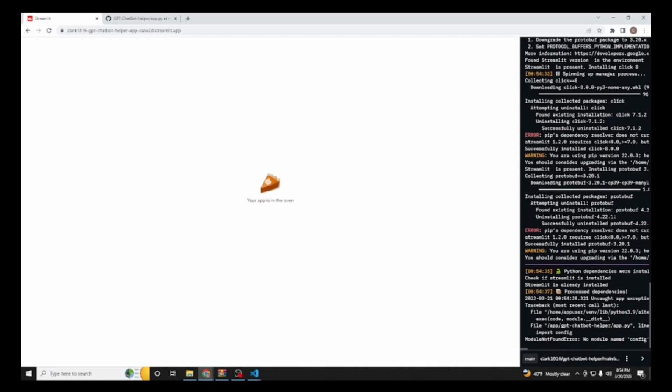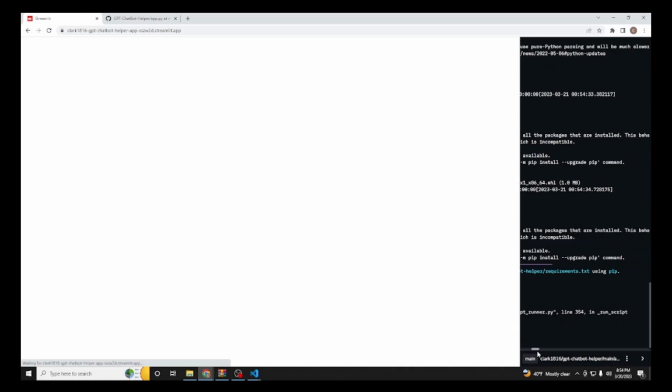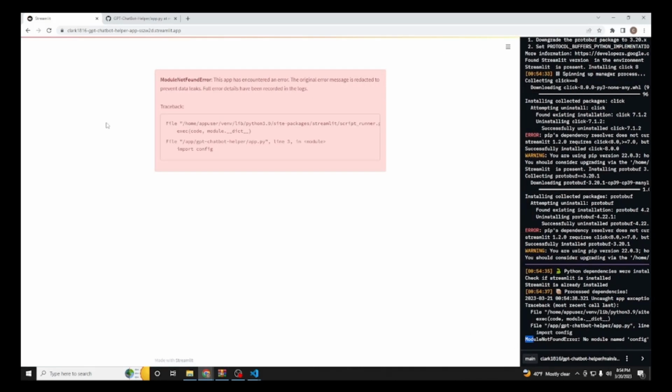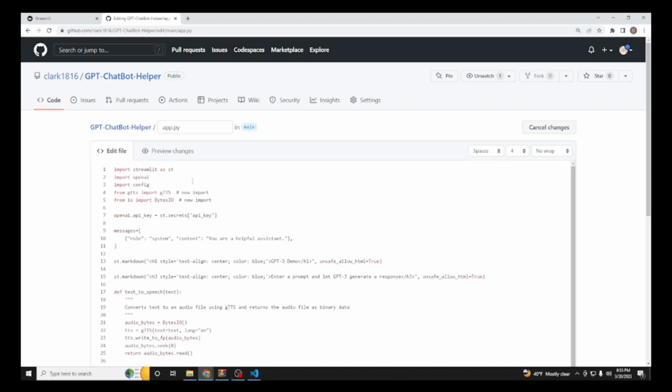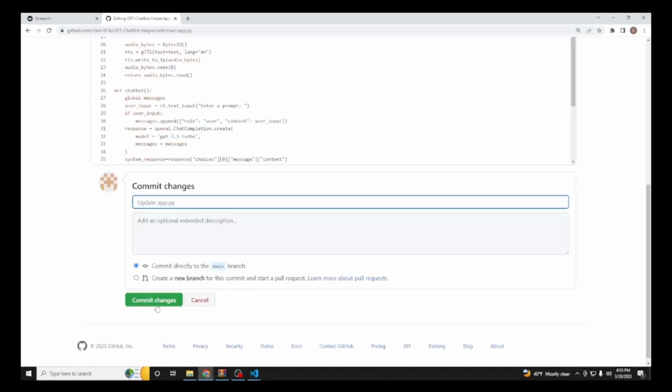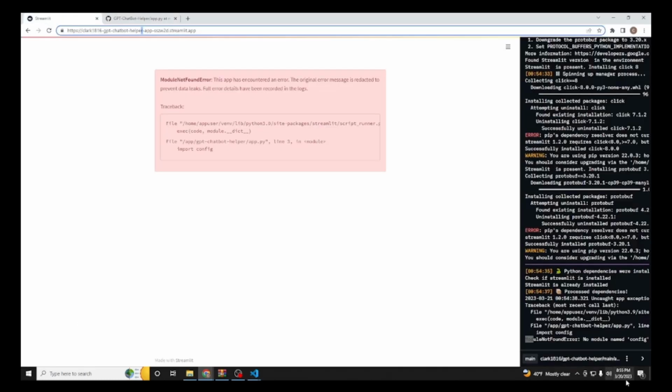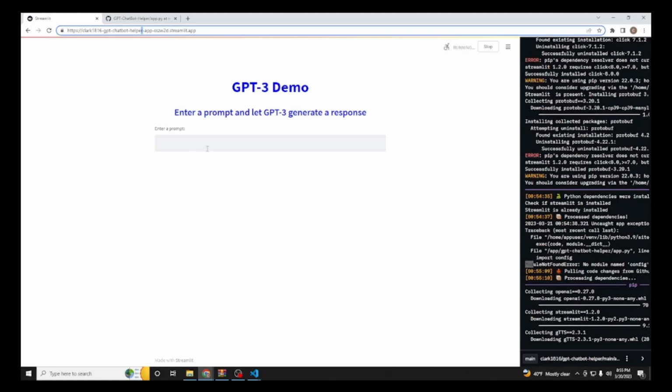You see right here, no module named config. Line 3. So I need to edit this.